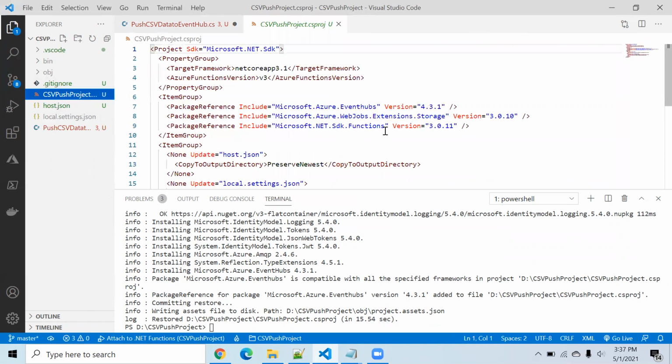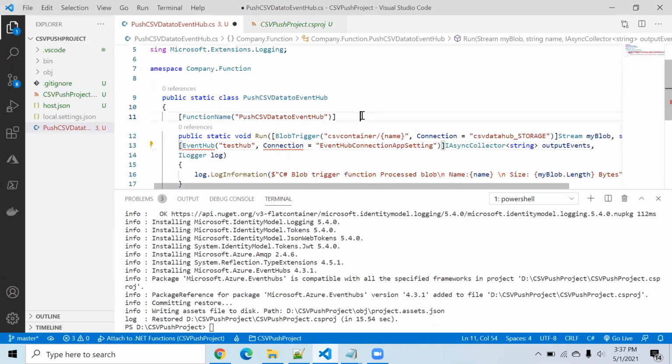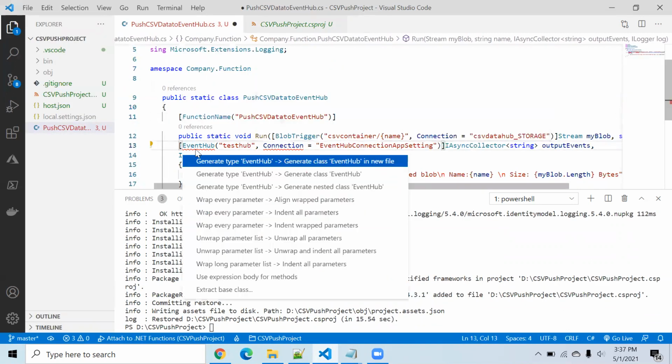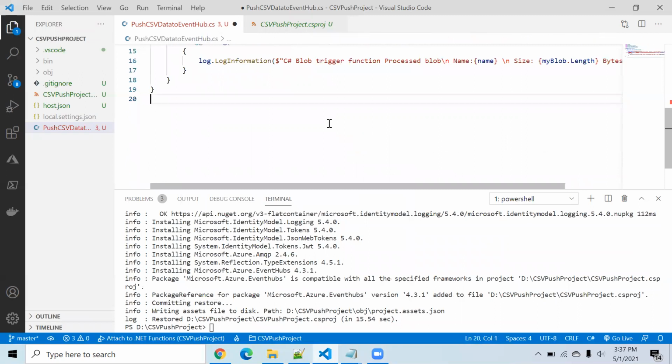Let me go to the CS proj. Its event hub is installed here. Okay. Give me a minute, guys. Let me check the correct package that we need to install here.